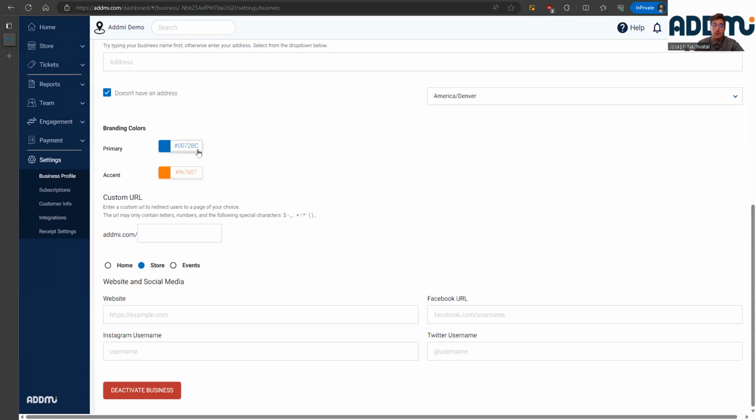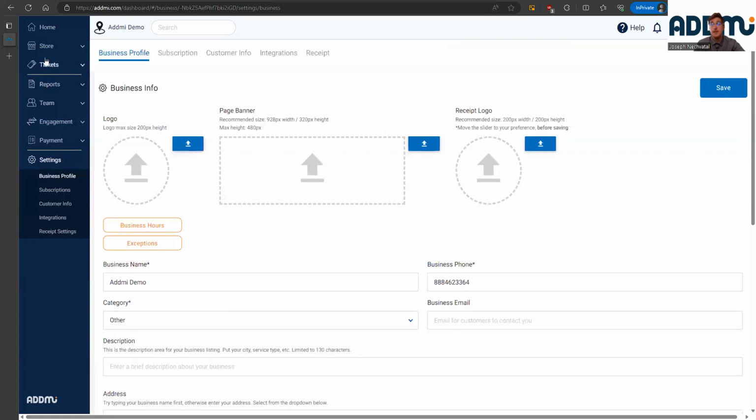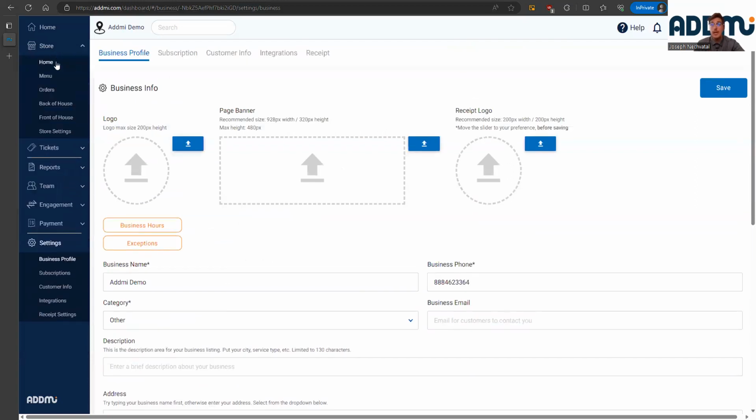But until we have our store, until we have our events turned on and displayed, published, those aren't going to be visible. Now, down at the bottom, we can link our own domains, our own social medias to this account so that when a customer is seeing the online store, they can quickly look up your social media platforms as well. Now, that's the specific things that we'd want to get done with the account creation.